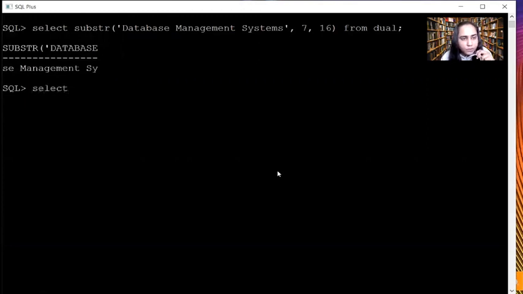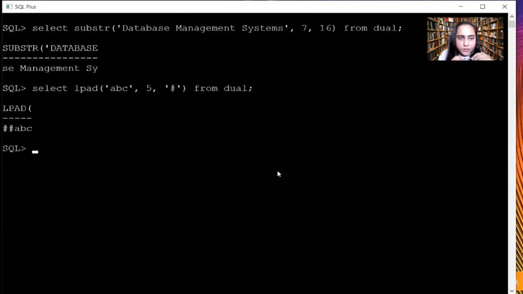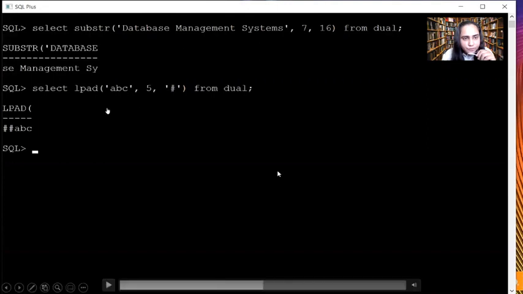You can write the query in this manner. Select lpad and pass a string and a number and a special character from dual, and this is the result I get. What this basically does is, first parameter is the string that you're passing. The second parameter is the length that you want for that string.